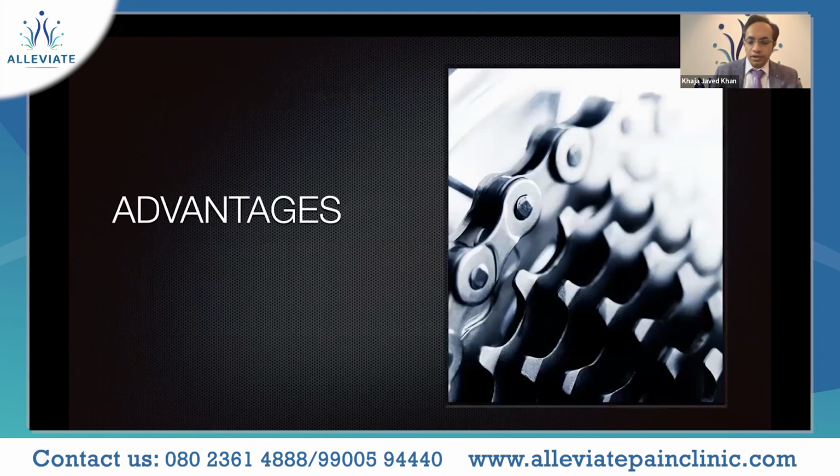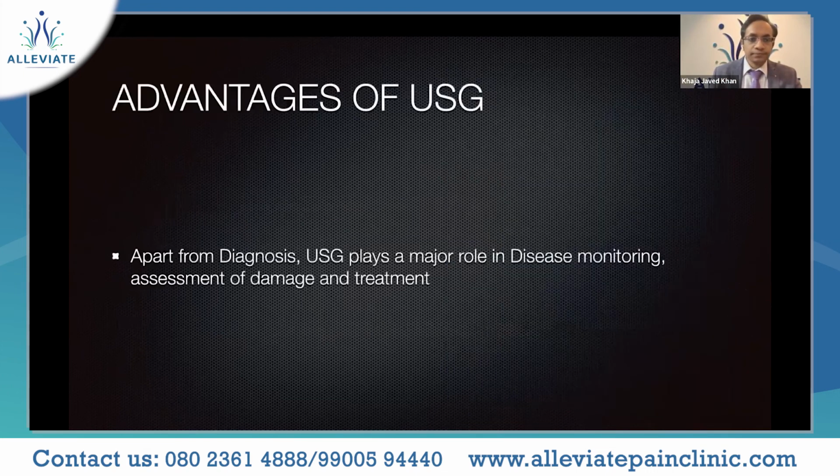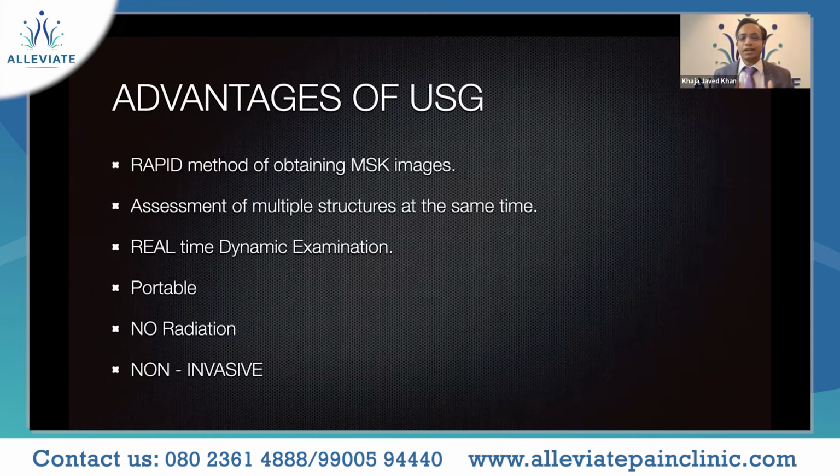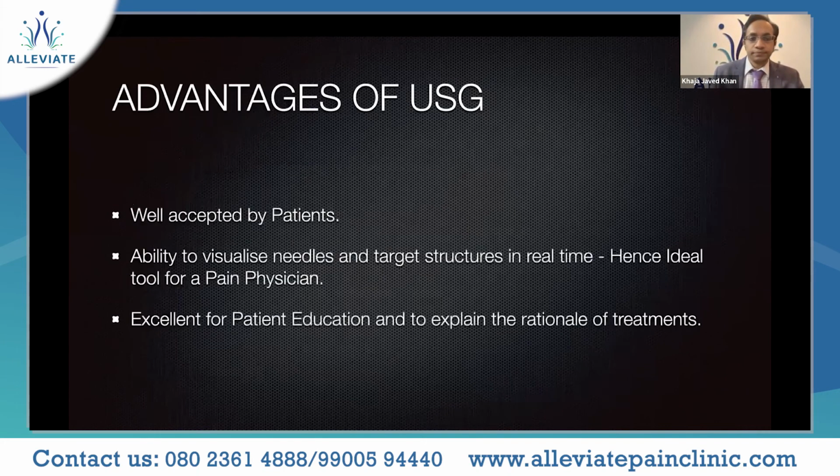Right, so let's have a look at the advantages of ultrasound. Apart from diagnosis, it plays a major role in monitoring of the disease, damage assessment, and the treatment as well. Ultrasound is a rapid method of obtaining musculoskeletal images. It can assess multiple structures at the same time. It's a real-time dynamic examination. Ultrasound is portable. The best part is there's no radiation and it is a non-invasive modality. It's usually well accepted by patients.